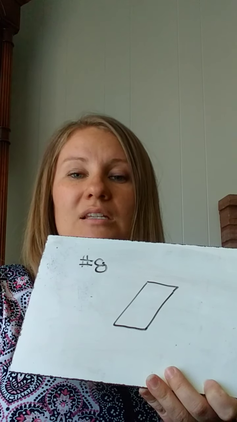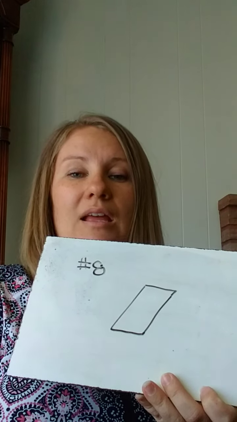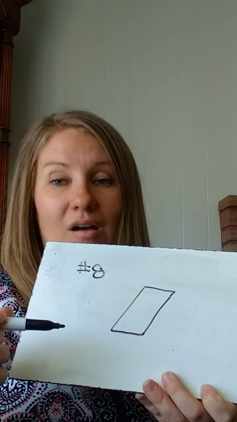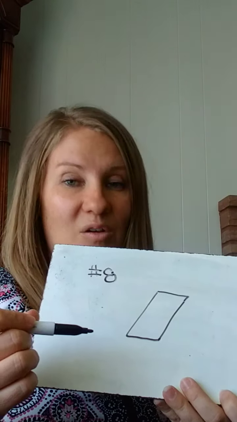Now our options include trapezoid, rhombus, parallelogram, quadrilateral. We've already been through 2 of them. Now remember, on a rhombus, all sides need to be the same length. Now in the diagram on the lesson, it is a square, not a rectangle like the one I drew here. So all sides would be the same length. So it would also be called a rhombus. So the last one is a trapezoid. Do you think this could be a trapezoid? So go ahead and fill that in while I move to number 9.